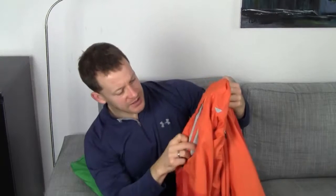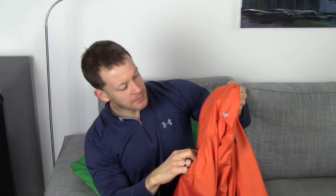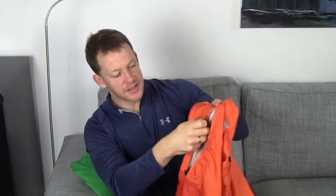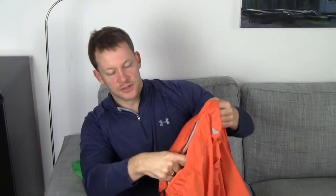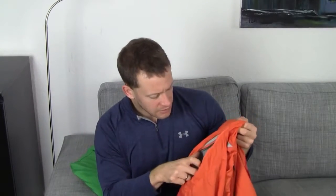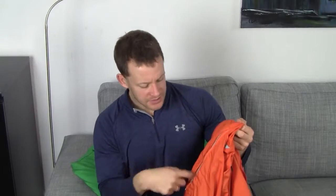These pockets on the front actually double as pockets that you can put something into. So there's a secondary zipper inside that reveals the actual storage compartment. This is big enough for anything from a map to a phone, compass, GPS equipment and so on. So it's actually a double layer system. Obviously, when it's pouring rain out and you start opening this up, the inside will get wet from the rain because it's exposed. So that's something to be careful about.